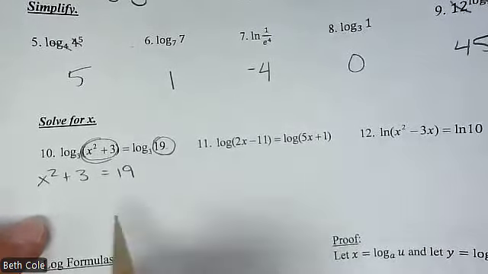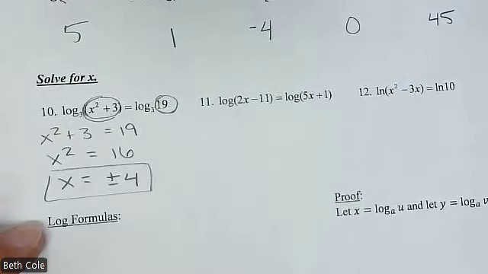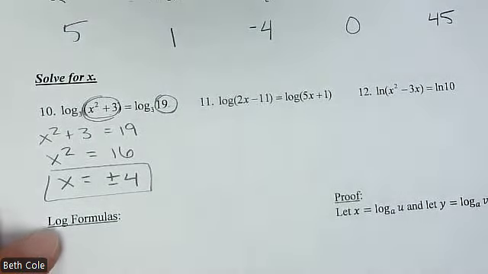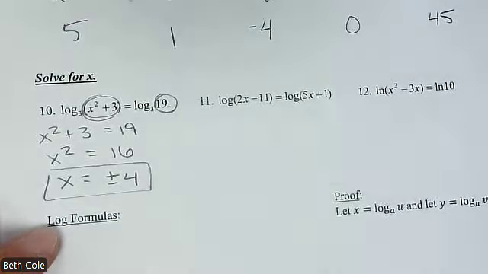And then square root. Now, when you do a square root, plus and minus. So plus and minus 4. Now, sometimes you have to get rid of certain answers because you can't log a negative. We get to keep the -4 in this case, though, because look, if you take -4 and plug it back in here, if you take -4 and square it, it's positive 16, so we're okay, but it's still good to think about it.